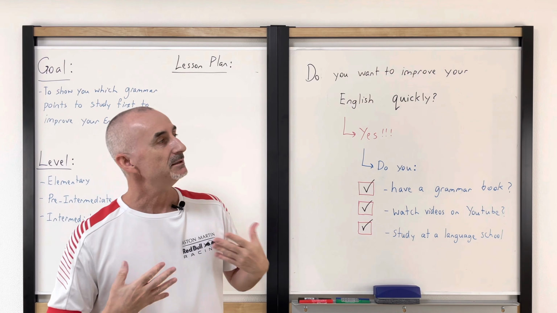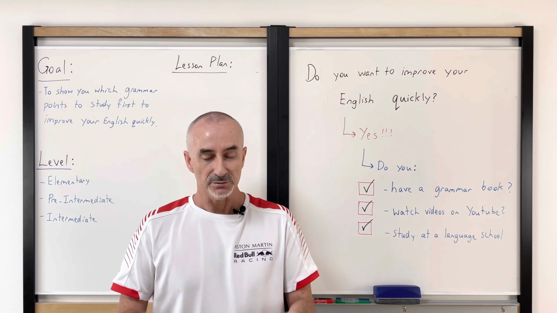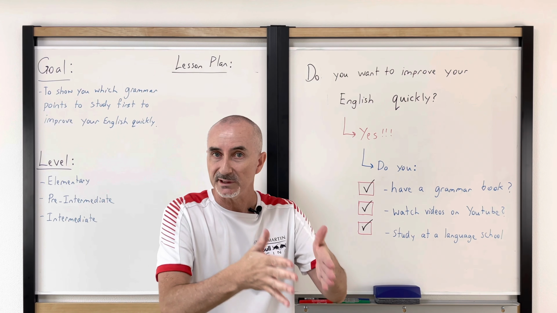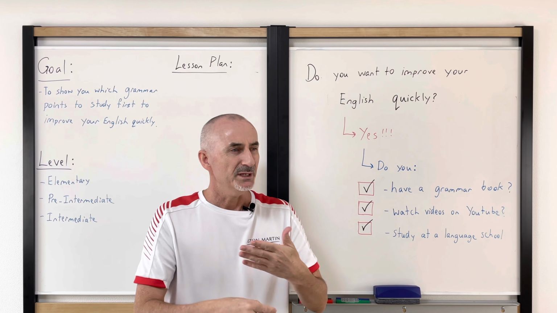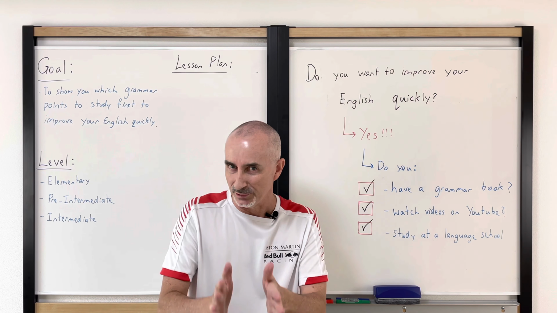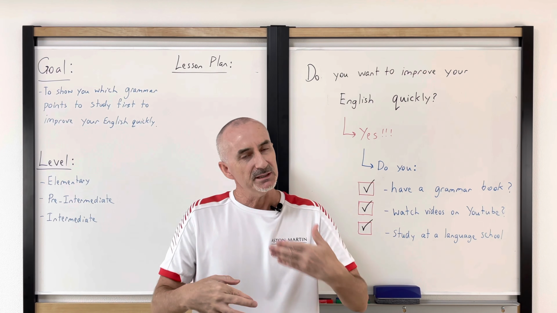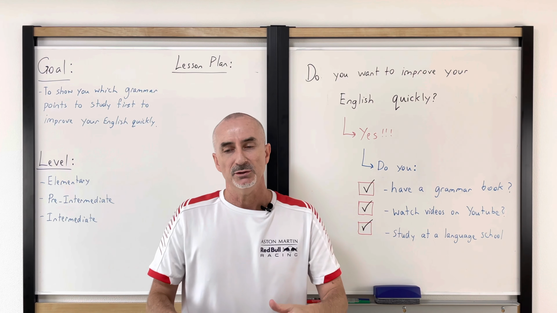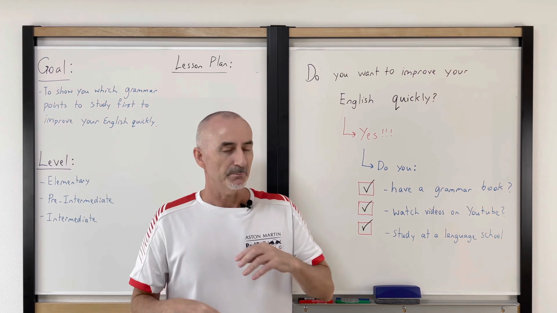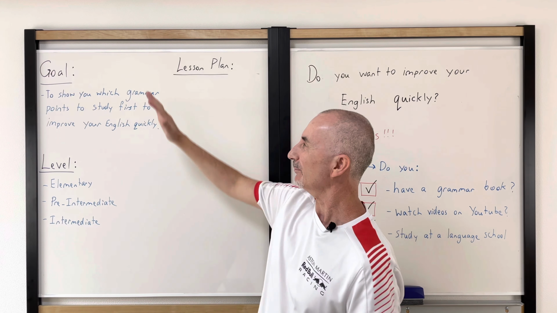But in today's lesson, I'm going to share with you and show you the 3 areas of grammar that I think you should focus on to make big improvements in your English quickly in the short term. Okay, in the short term. By focusing on these grammar areas first, you will be able to improve your English base and your structure more quickly. So let's take a look at the lesson plan for today.